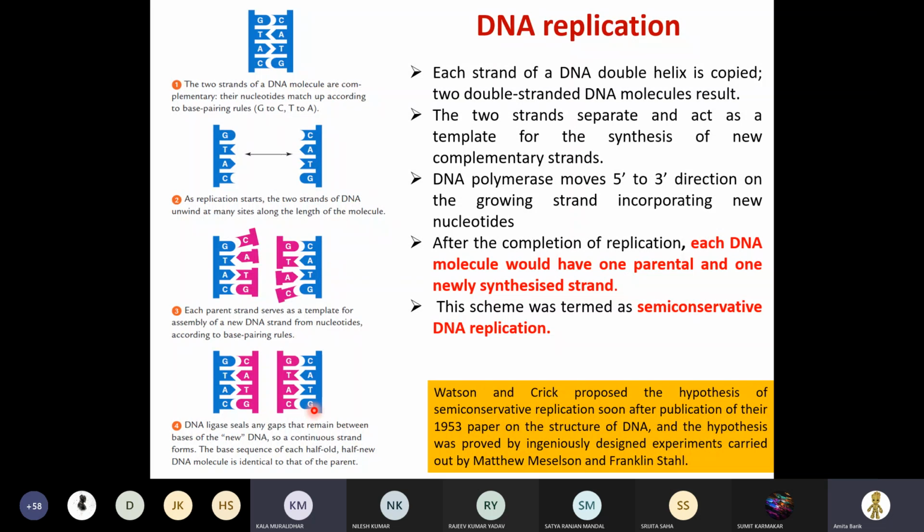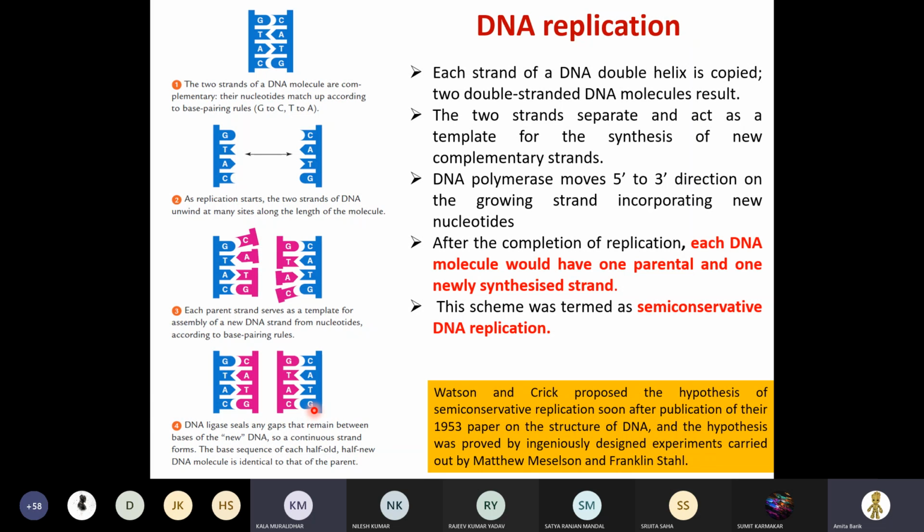I advise all of you to learn about this Meselson and Stahl experiment. Just search on the internet, or you can go to the CBSE books also. They have very nicely explained how this has happened. They actually used radioactive nitrogen to show how DNA replication is semi-conservative in nature. But basically, if someone asks you what is semi-conservative replication, you must say to the point that the newly synthesized daughter DNAs actually have one strand from the parent and one newly synthesized, and that is why it is known as semi-conservative in nature.